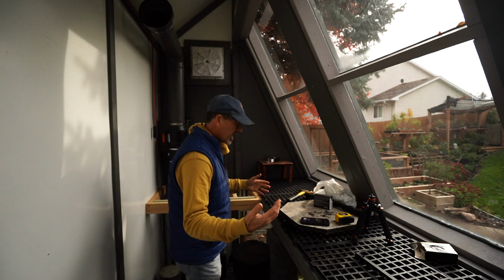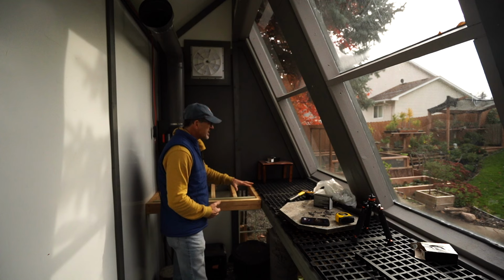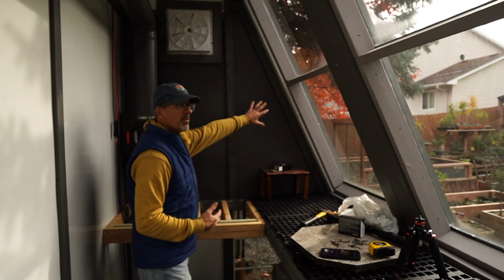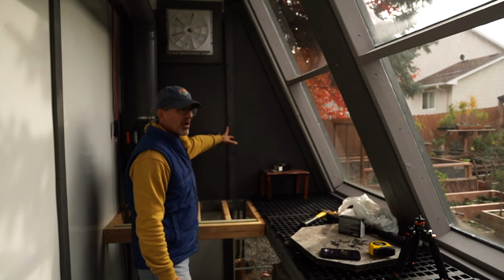So I went ahead and did some measurements and got a really nice sturdy structure on this side of the passive solar green frame shelf system, because this is going to be the side now that I'll be doing most of my filming when I film a tree in here, because I've now spray painted that gray back here. Now I might go black, because black or white seems to be the best for a background for filming trees. Dark gray right now will be suitable for now. Again, it's too cold to do any painting in here until it warms up.